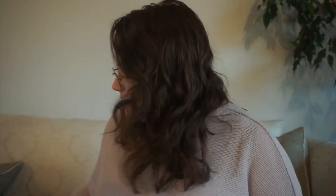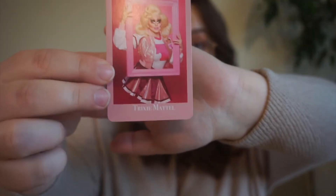I have my cards here, and all the prompts are on my phone — a good thing about having all these prompts on my phone and the reason I didn't just put them on the cards is because I can change them up when I get all the way through the deck. The first card is Miss Trixie Mattel, and the prompt for this card is poll pick, because on Trixie's season of All Stars 3, it was a poll decision of who was gonna go to the finals. So she is a poll pick — that will go on my Instagram or my Twitter.